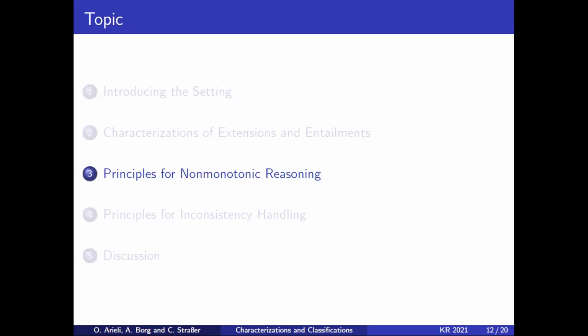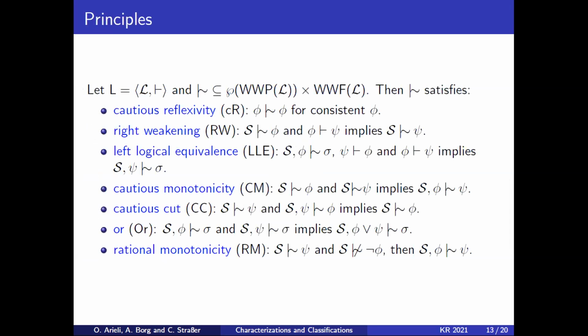Then we considered principles for non-monotonic reasoning. These have been around for quite a long time, but we didn't study them before for logical argumentation, and especially in our general setting with the distinction between facts and assumptions. These properties can be seen as a bit weaker than, for example, monotonicity. The entailments are non-monotonic, but how non-monotonic are they? For example, we consider cautious monotonicity, rational monotonicity.